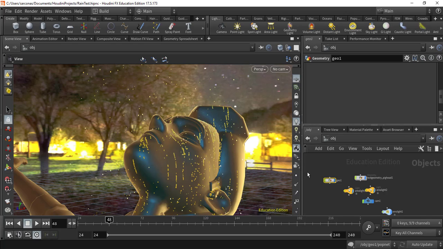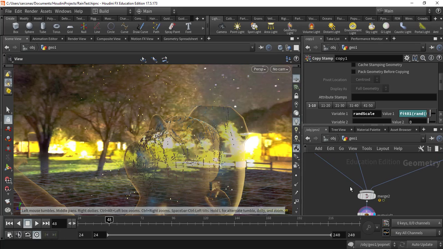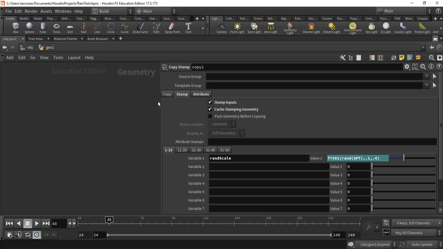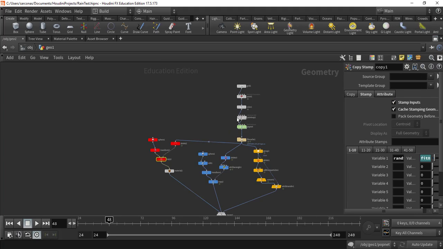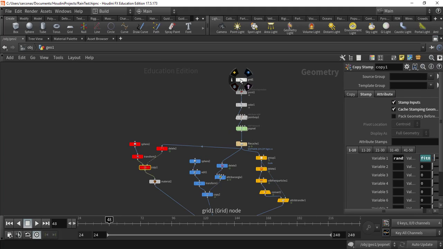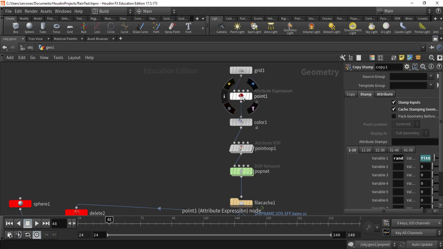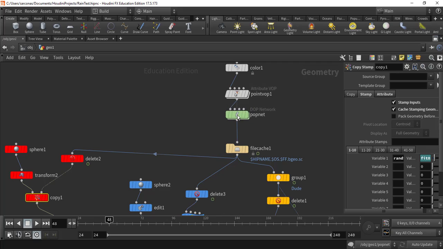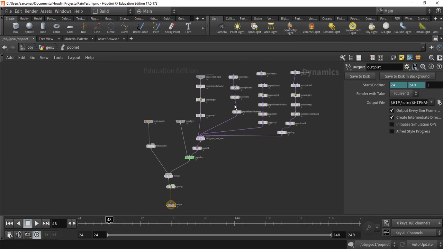Here I'm working with what are called nodes, and these are, if it loads, there it is. These are all the nodes. So this is the grid that makes it rain. These are different things to control the direction of the rain. This is controlling what the rain is actually doing as far as how it moves. So if I go into that, these are all nodes controlling how that thing is working.